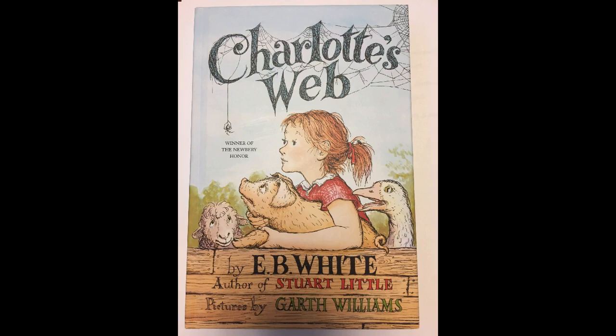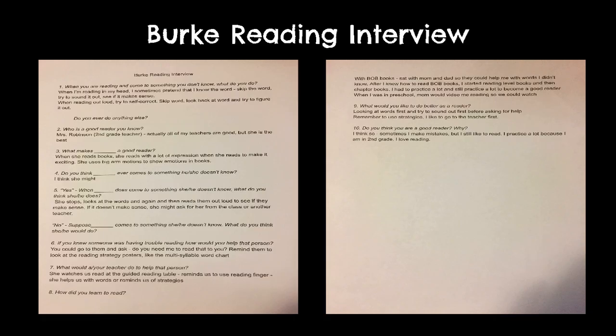For this analysis, I chose Charlotte's Web. The reader read Chapter 1 of Charlotte's Web. I did this in order to make sure that we had at least 500 words and to allow the opportunity for 30 to 40 miscues. I was able to get a typescript from the Watson Literacy Center, and I wrote my own retelling guide. This book is at the higher end of the reader's Lexile level, but it did provide for great opportunities for this analysis. We started our journey with the Burke reading interview.